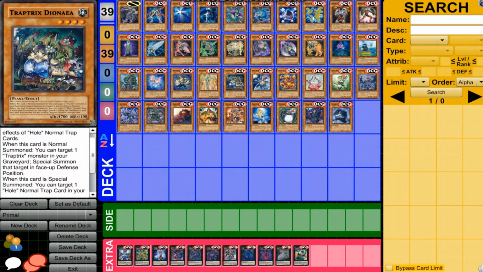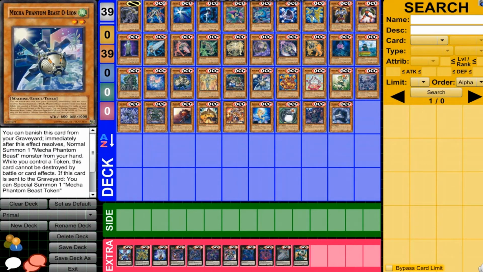And Traptrix are getting rounded out a little bit more with Dionaea. Dionaea's really good. It's an XYZ swarming card and allows you to recycle those whole trap cards. So Traptrix definitely being rounded out a bit more and should be a more interesting deck to play. Mecha Phantom Beasts are getting another card. So many archetypes getting a new card. Just kind of a tuner that helps you get tokens and protect stuff. Not too much to say about it.